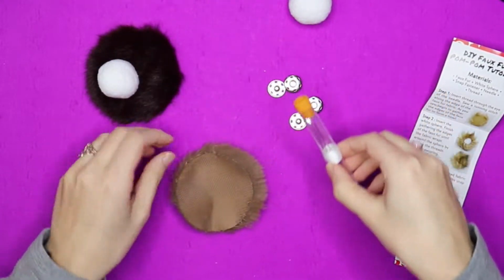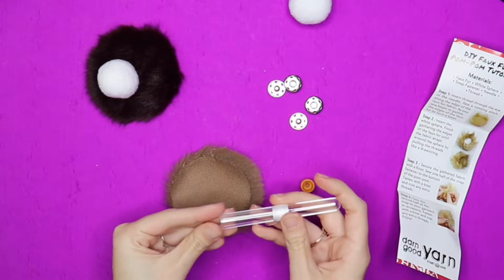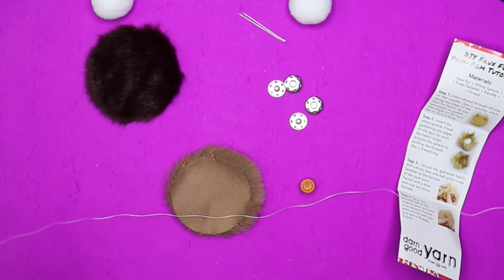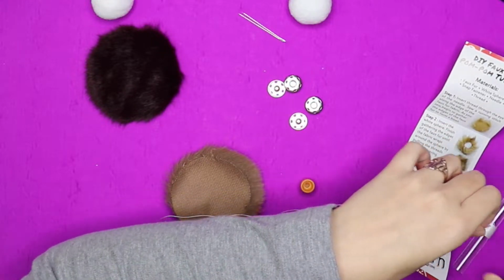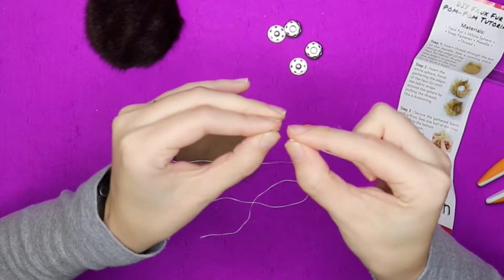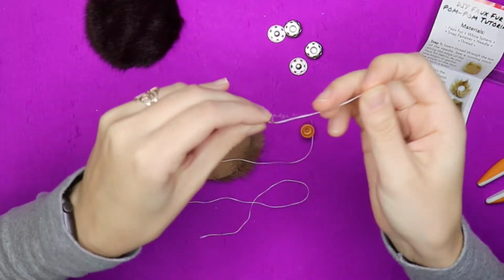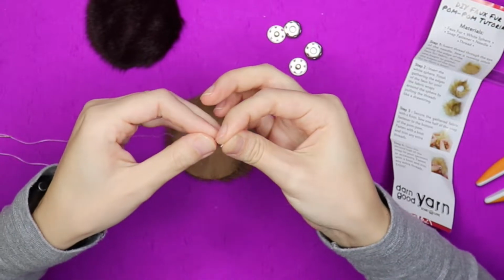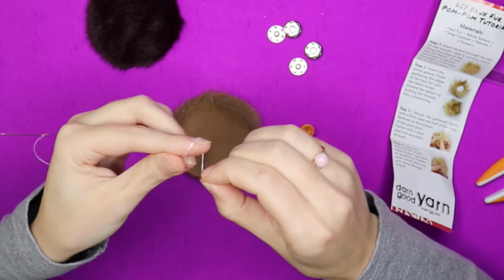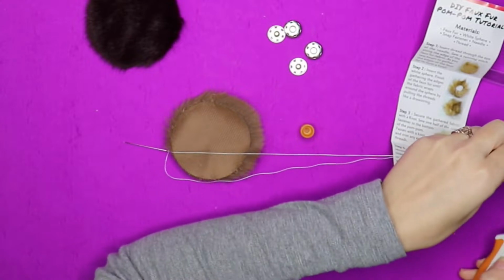All right. Step one says to insert thread through the eye of the needle, sew a running stitch along the edge of the fur fabric, and gather the edges. So then we're going to thread this. All right, and then tie a knot at the base of these threads. I usually like to tie a double knot just to be safe. You can trim the excess thread off.